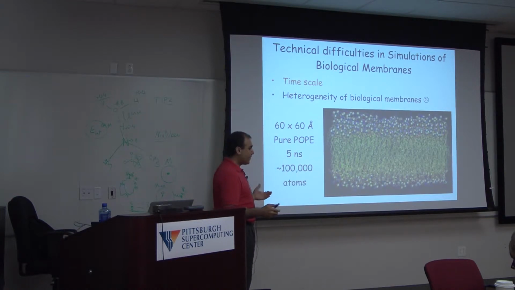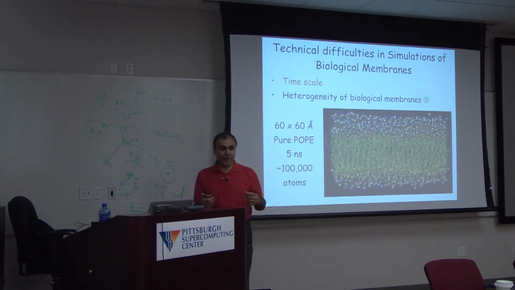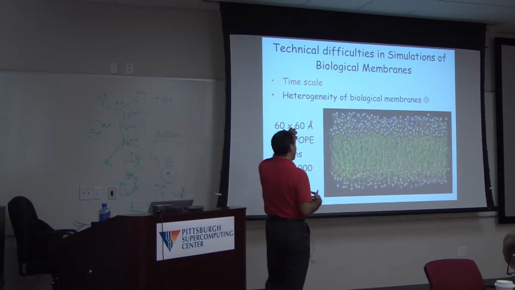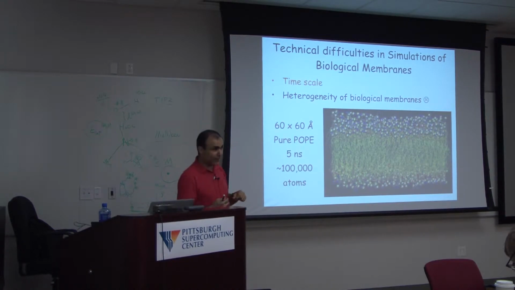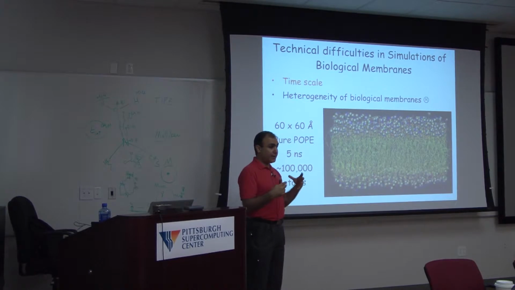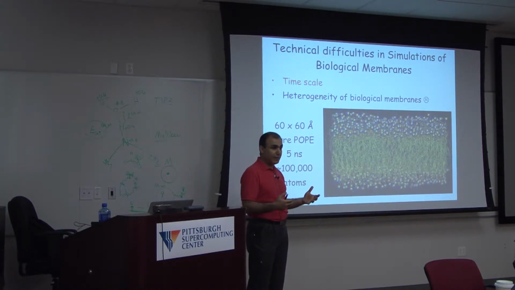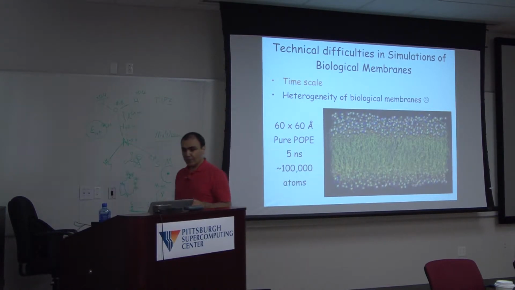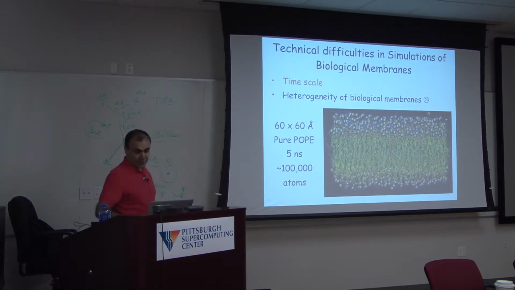That doesn't make sense. Recently, over the last few years, people have started adding cholesterol. Now we have mixtures of PE and PS and other components. So we are getting better. Simulations are getting longer. We started seeing some mixing. We can run multiple simulations. We can start with coarse graining and mix the lipids a little bit, then convert them to atomistic models and then place the protein in the membrane. So things are getting better, but mixing is still a major issue.